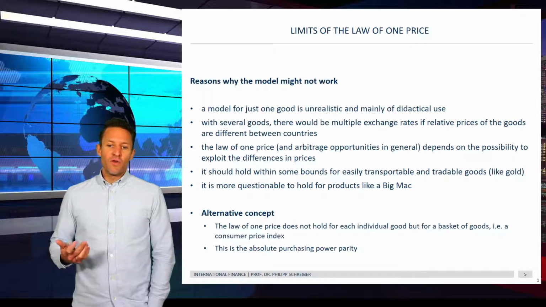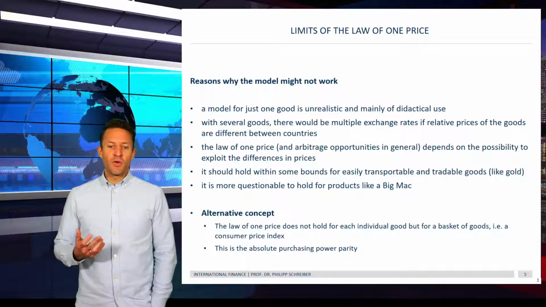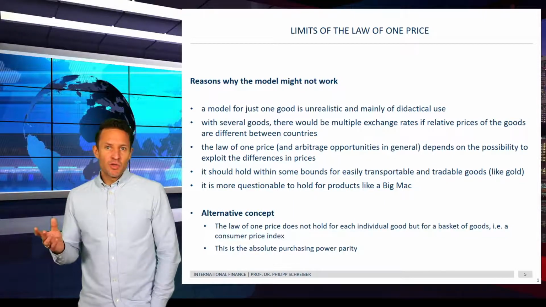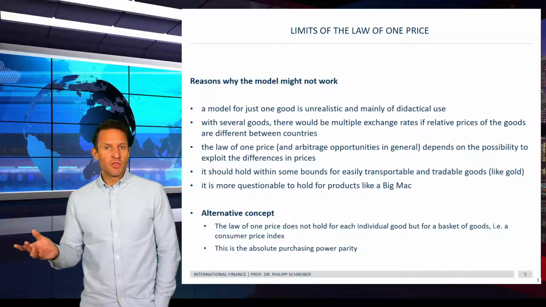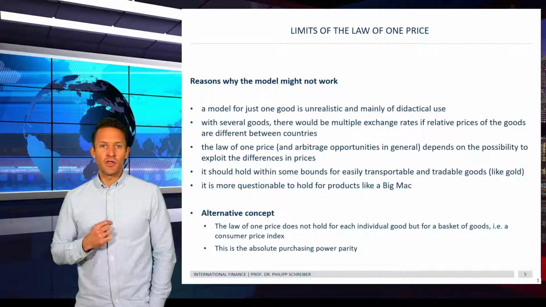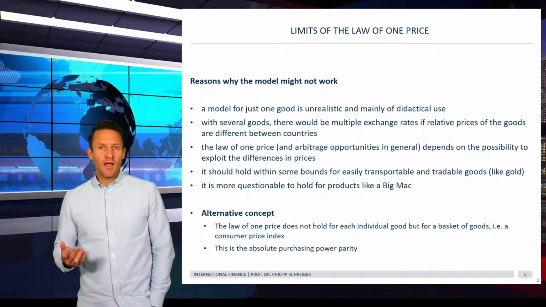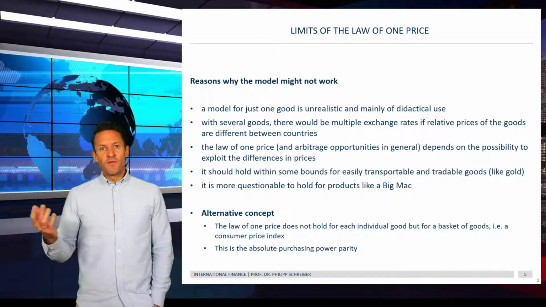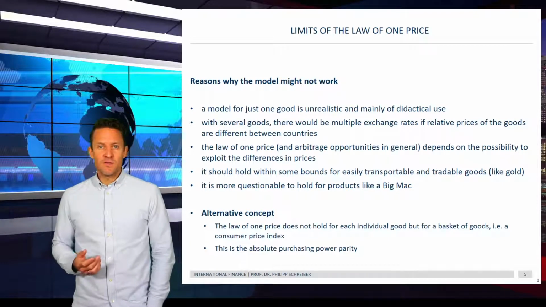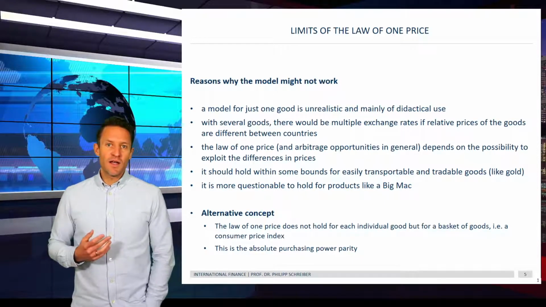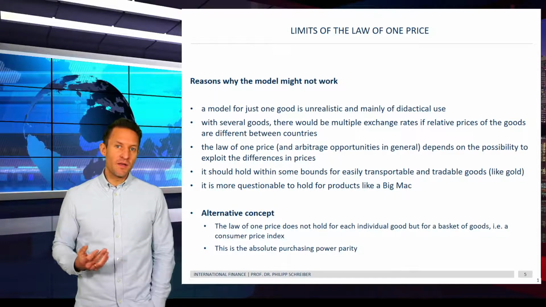So the law of one price depends on the possibility to exploit the difference in prices. That might be true for a Mercedes-Benz, which you could order, or maybe a shirt, or something else you could order online on Amazon. But for a Big Mac, it doesn't make too much sense if you find out that the Big Mac in France, or France is not a good example since they have the euro, the Big Mac in Switzerland is very expensive.